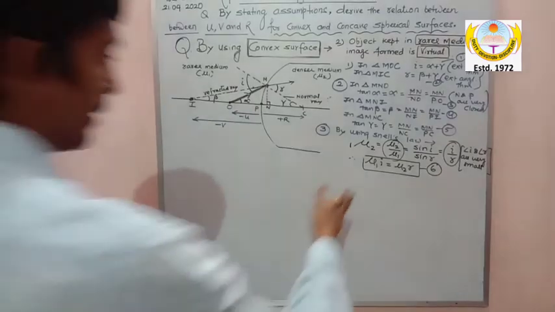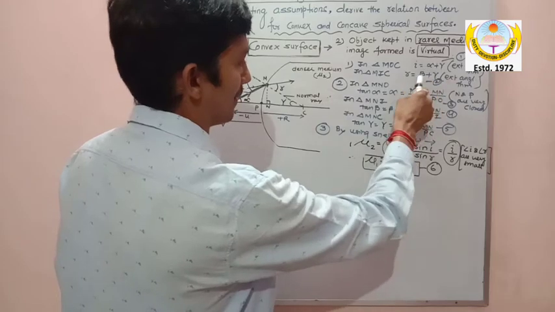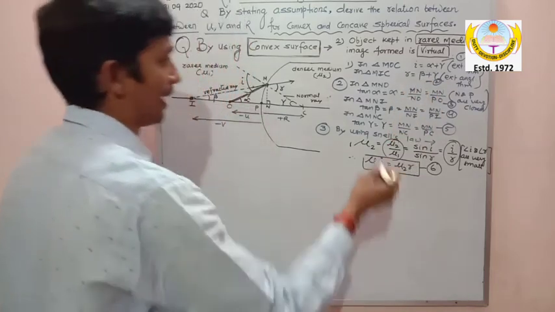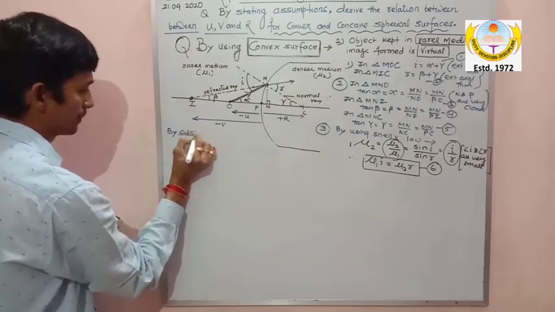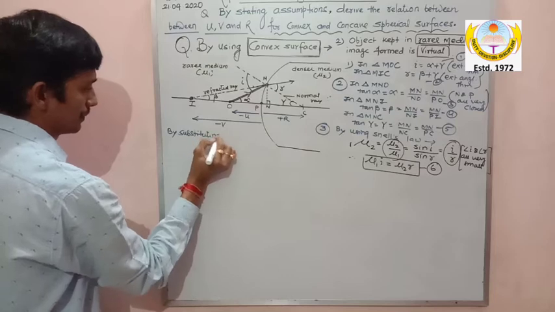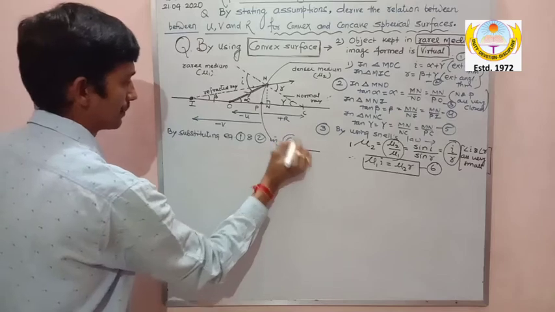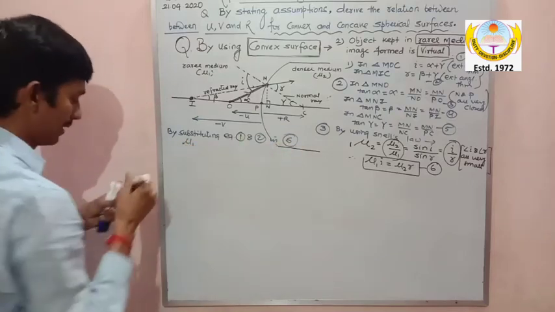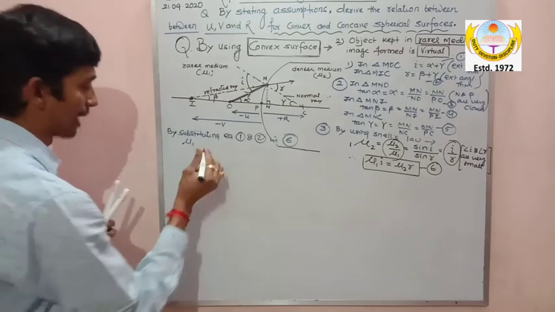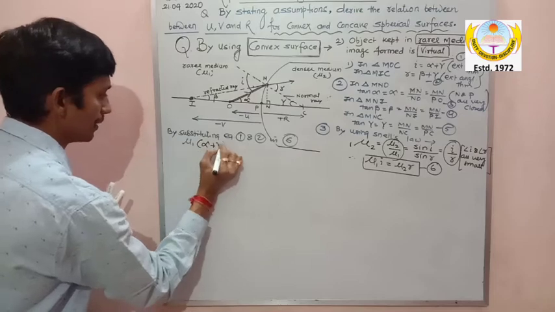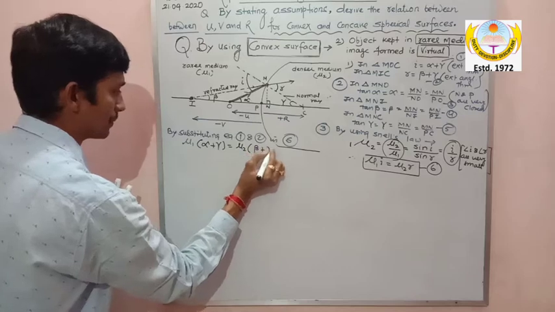So now my dear, after this step everybody knows what they are supposed to do. I have the value for I, I have the value for R. I will substitute equations 1 and 2. So here I will write, by substituting equations 1 and 2 in 6, this will be mu 1 into I. I is how much, beta? You can see in the figure, I is alpha plus gamma, is equal to mu 2 R. R is beta plus gamma.